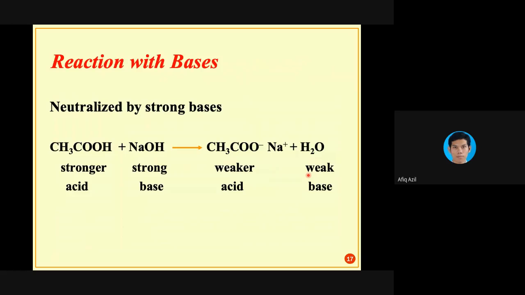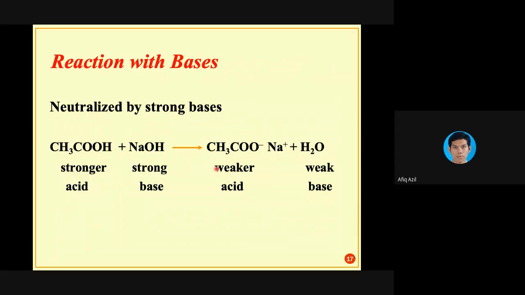Now on to the reactions which carboxylic acid can undergo. So being an acid, as the name goes, it is an acid. It can have a reaction of acid and base. Okay, it can have acid-base reaction, or basically neutralization reaction. So it can be neutralized by strong bases, in which this is ethanoic acid being reacted with sodium hydroxide. So sodium hydroxide is strong base, hence you are going to obtain sodium ethanoate.